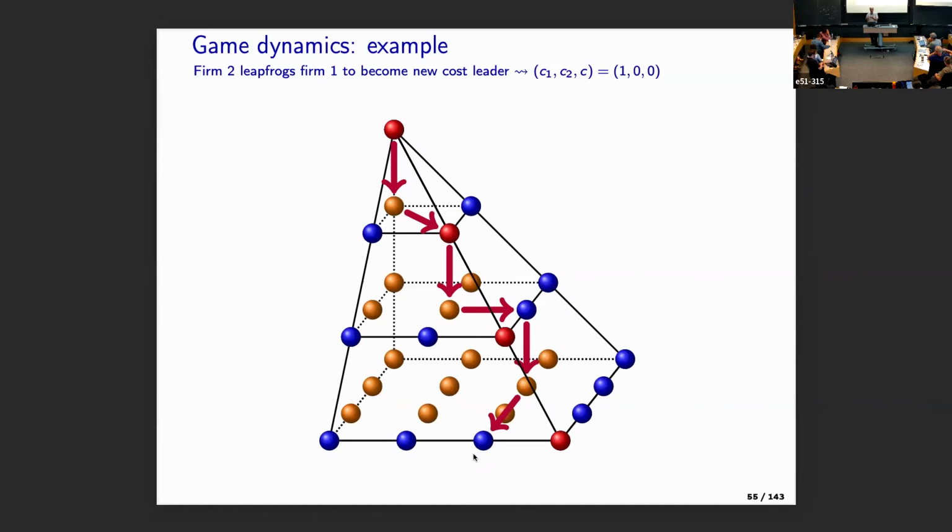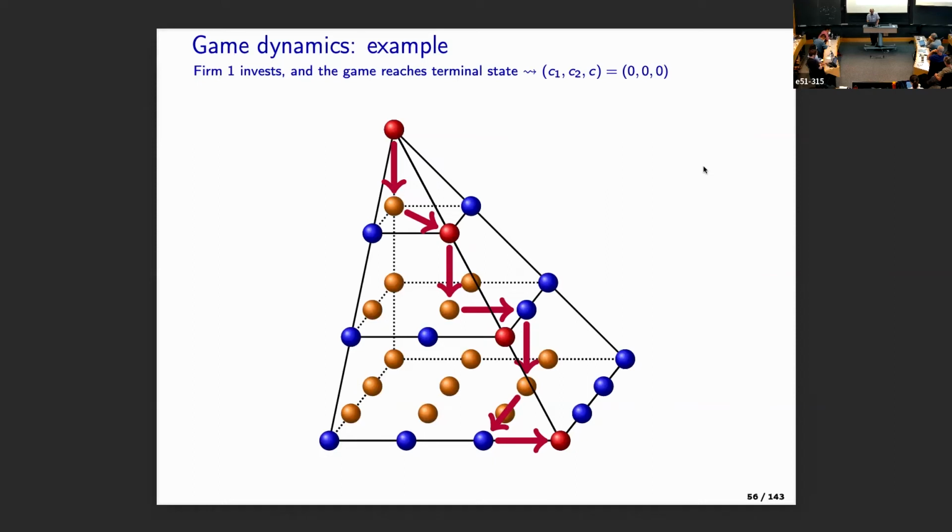And this is the instance of leapfrogging, right? We have a new cost leader in this industry. And at some point, maybe there's another investment. This would be for idiosyncratic reasons, because nothing really changed in the payoffs. Here, firm one, which made the investment, their profits did not change, because now we are again at the edge point of the state space, where nobody's making profits because everybody's costs are equal.